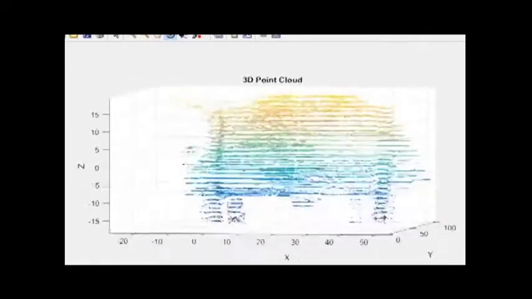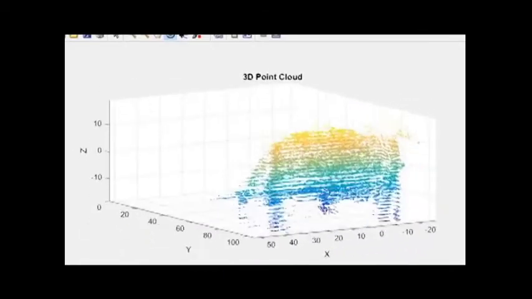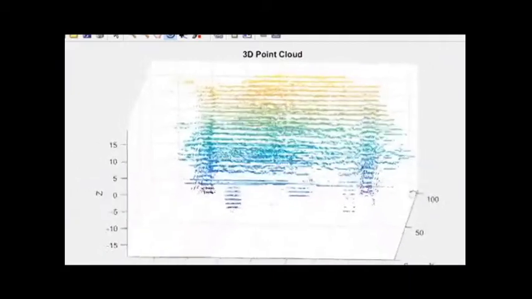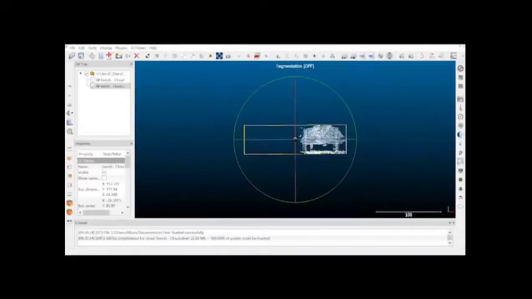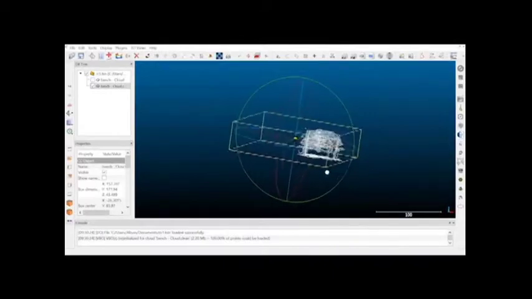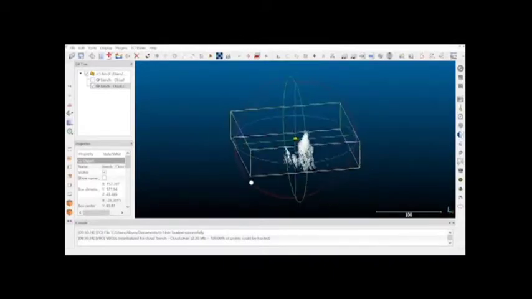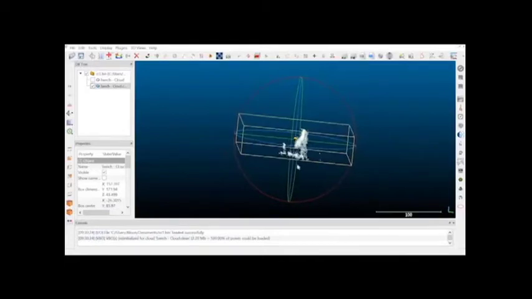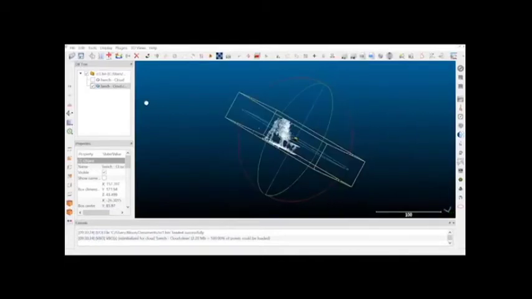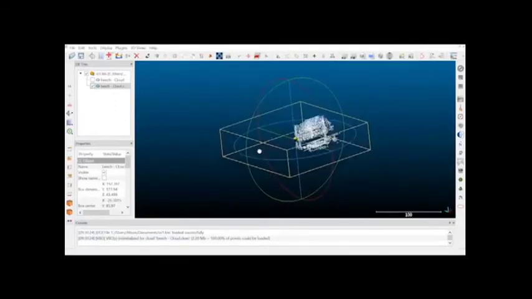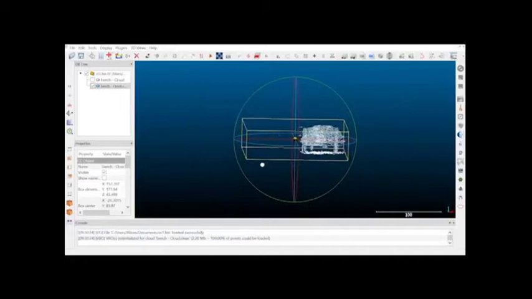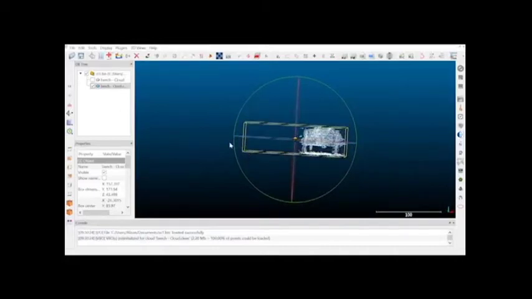So after applying some thresholds in MATLAB, I was able to get this as my final 3D point cloud in MATLAB. I then imported that into CloudCompare in order to get a mesh. However, there were difficulties in constructing surfaces and filtering, so I went back to the unfiltered one. I then applied a noise filter on the 3D point cloud that included the ground, and this was able to actually get rid of some of the extraneous points as well as lower the density of my point cloud.